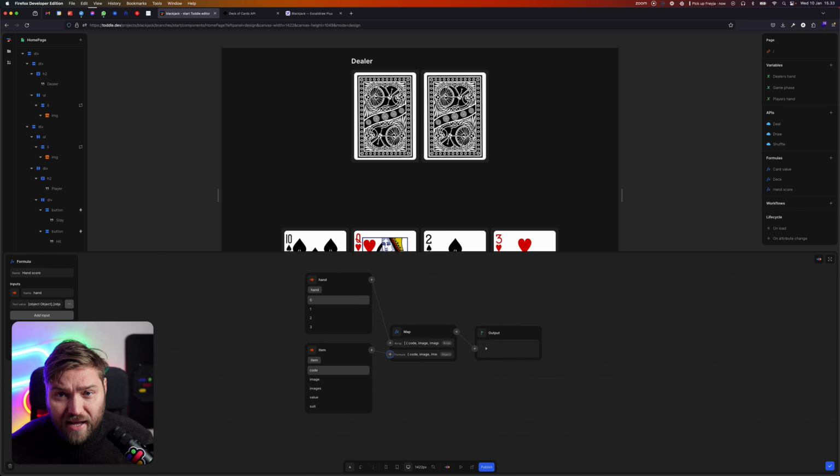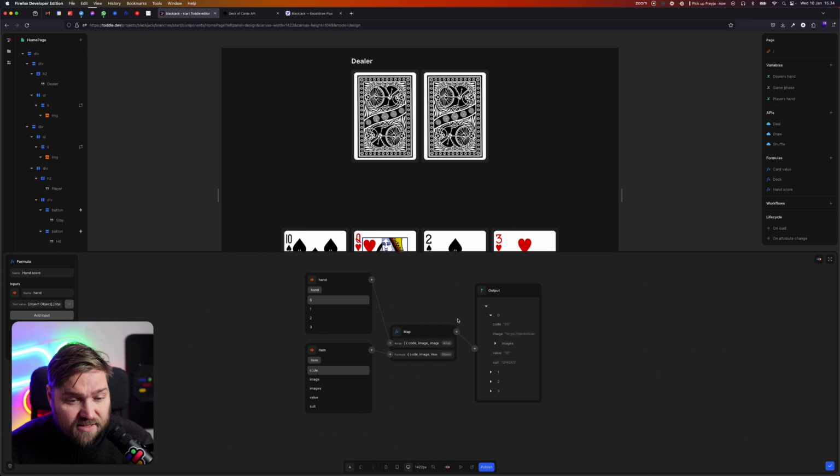This is not actually related to what I said before, a lookup map with objects. A lookup map is just kind of a concept. It's not an actual formula in Toddle. It's just an object, right? Map here, what that does is it takes an array and then you give it a formula. And it basically transforms every item in that array using that formula. So in this case, I've got my hand and then the default is just item, right? Which basically means that the output is going to be exactly the same as the input.